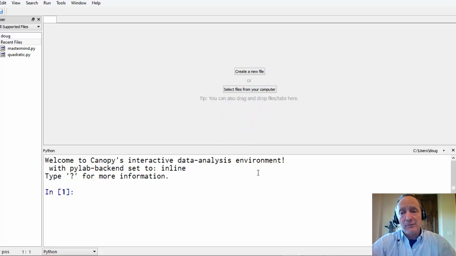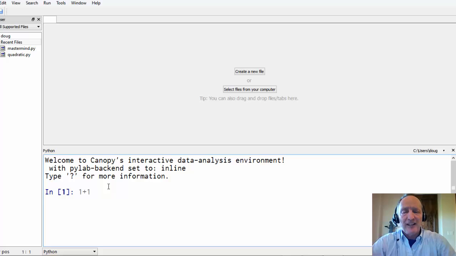So let's do our first command. If you look on the lower left hand side, there's an In and a 1. So that's where Python wants us to type our first command. So in here I'm going to type 1 plus 1. So I left click next to that 1. That's what allows me to do the input. I'll move my mouse away here.